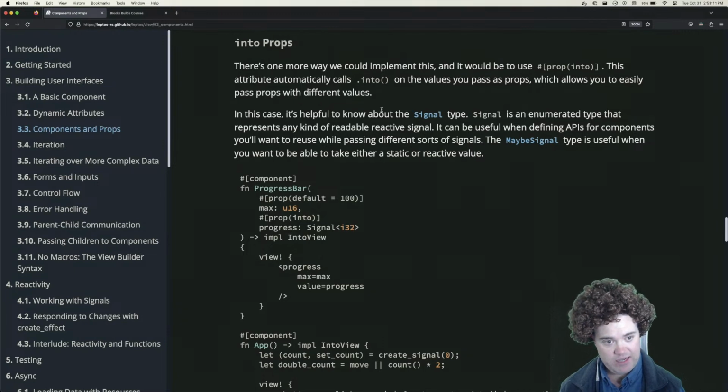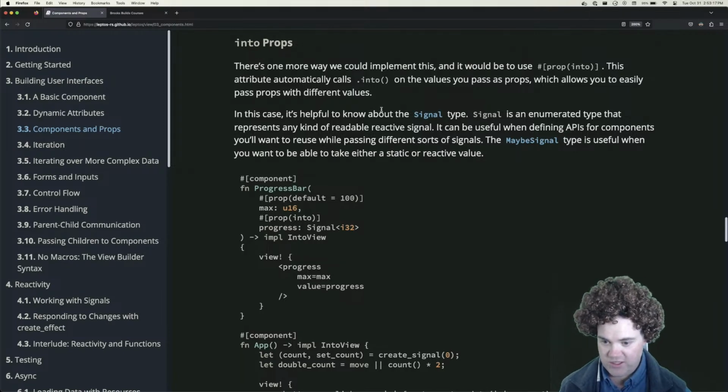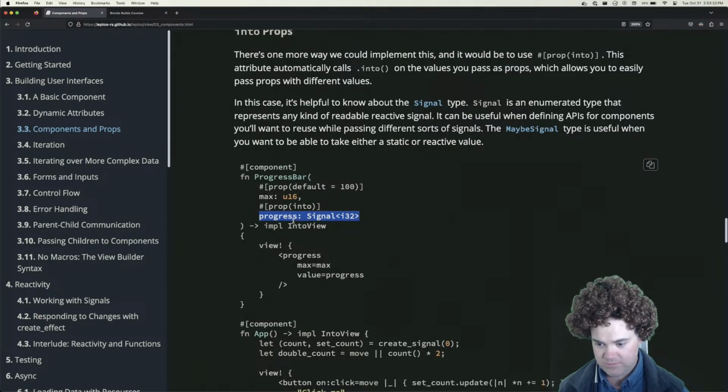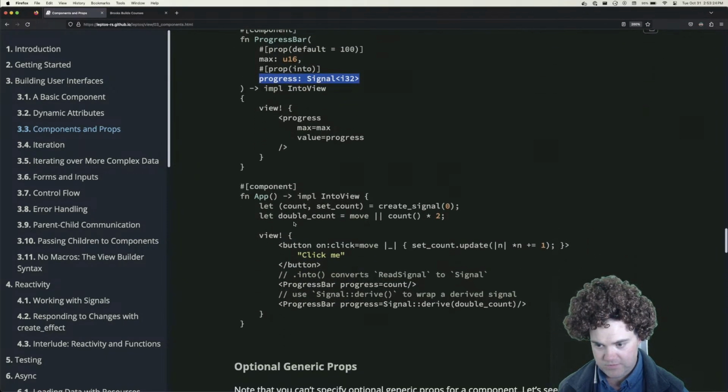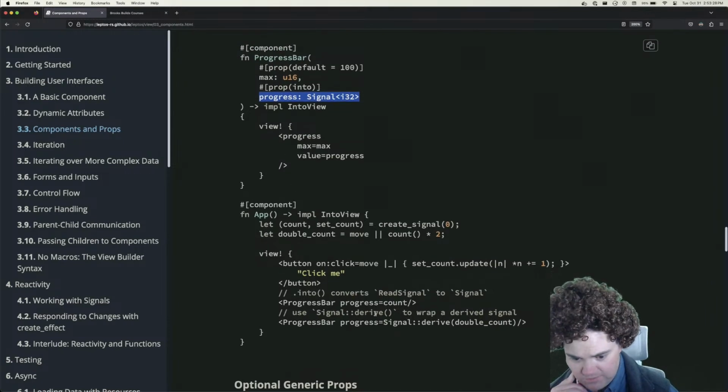The MaybeSignal type is useful when you want to be able to take in either a static or reactive value. So we could use prop into to turn it into a signal. And then the way that looks, so progress bar. So we can signal derive.